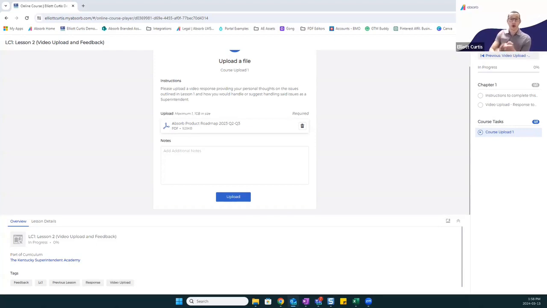One is a 1 to 5 star rating. You might say on a scale of 1 to 5, how well did this user answer the question? You can rate them 1 to 5. The next one is yes or no: did the user listen and perform the task adequately? Yes or no. And the third option is a narrative response. You can write anything you want as part of that narrative response.